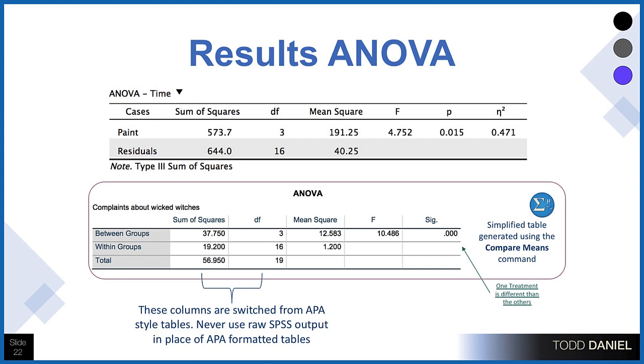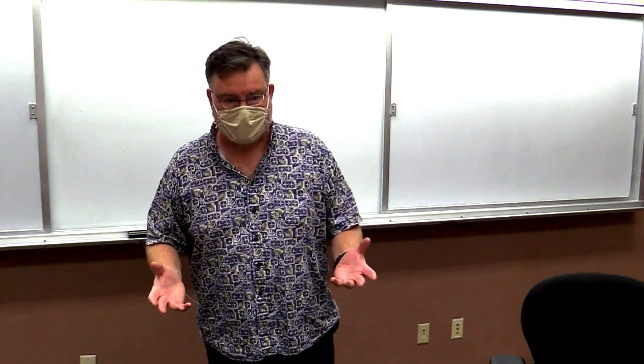This is the ANOVA summary table. And below the ANOVA summary table from JASP, which is the one at the top, I've included an example from SPSS. And I did this just to point out that JASP does not give us that third row, which are the totals. Now, why are they giving us the paint and the residuals, but they're not giving us the totals? It's because we're not really going to use the totals for the calculation of the F value or the significance, and so they've just left them out. You can easily calculate them.